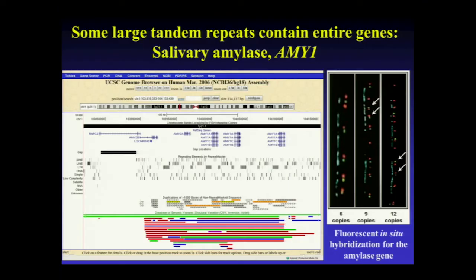I mentioned some tandem repeats can be really, really big. So that example in Fragile X is just a 3-base pair motif that's repeated many times. Here is an example of a region of the genome that's one of these crazy large tandem repeated regions. This is what it looks like if you do an experiment called FiberFISH, where you stretch out chromatin fibers and then apply, here, both a red and a green probe that hybridizes to these salivary amylase genes. And what you can see on chromosomes derived from different people is that there's one pair here, another, each one is a copy of the gene. You can see different chromosomes have different numbers of copies of these salivary amylase genes.